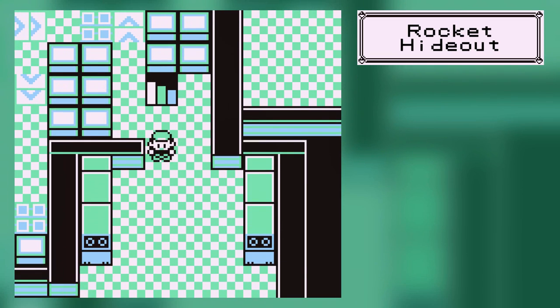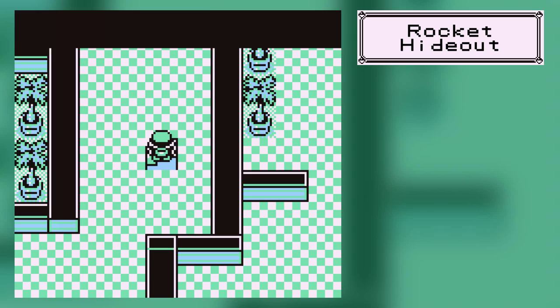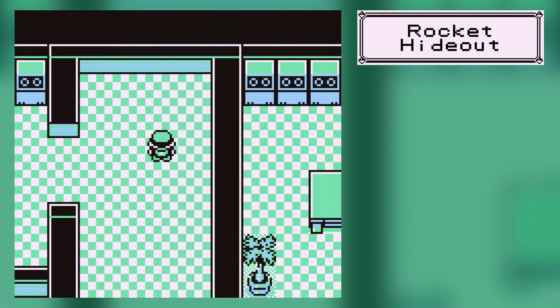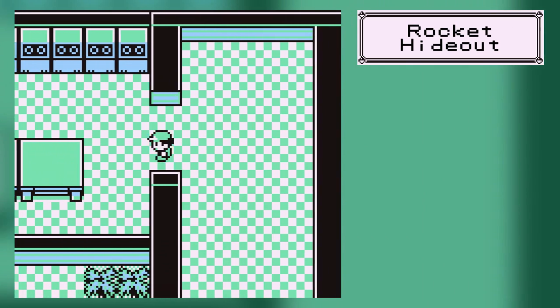I haven't been talking, have I? Anyway, so now we're gonna head downstairs. We're on the bottom floor now. Now there is a hidden item. I believe we can't get it right now.